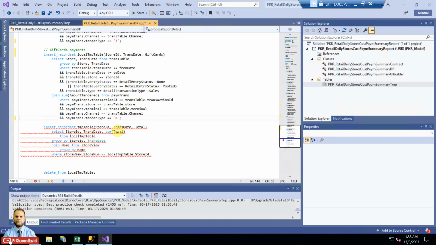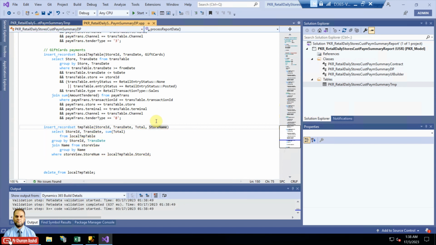Okay, why is this giving an error? The counter field being inserted into 3 differs from counter field being selected. So it's saying I have selected 4 fields, basically 3 fields here, the 4th field here, but actually I have selected 3 fields. So I will put here store name. So this error will go away, because in insertion we need to select 4 fields also. Okay, so now we have selected all these.